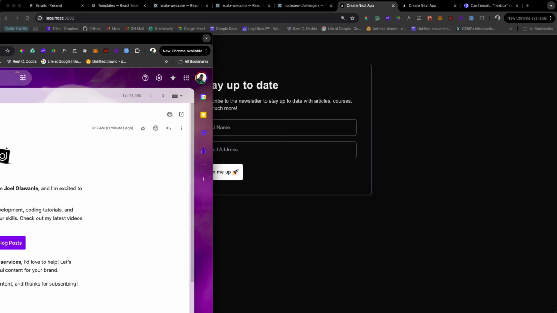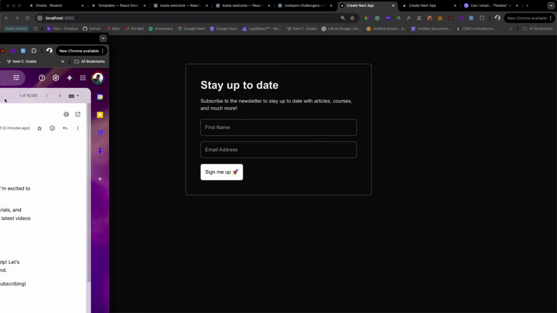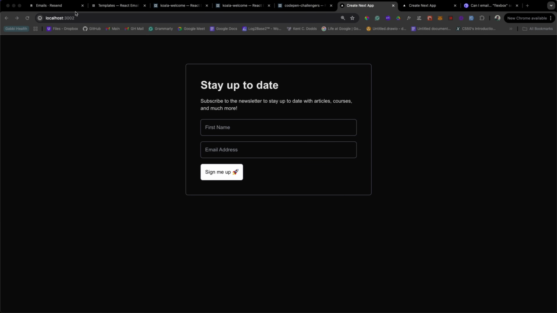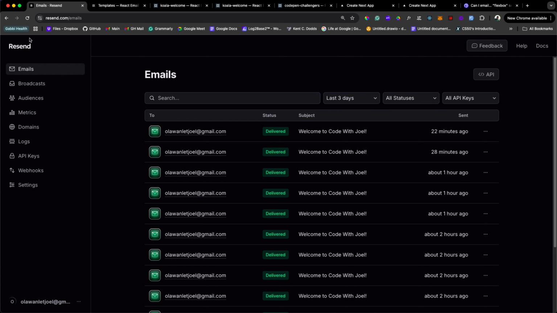And one other cool thing that React Email brings, or okay, not React Email, I think Resend. So Resend is the library we're going to be using to send these emails. It makes it very easy to write the server-side code to handle sending these emails. And this is why we're going to be making use of Next.js, so we can just create an API within our project and it's easy. It shows you a list of various mails that have been sent and their status, if they have been delivered and all. You can see all of that here.